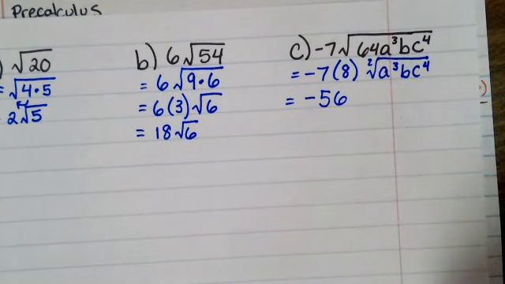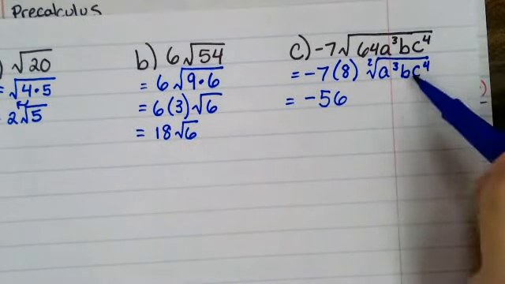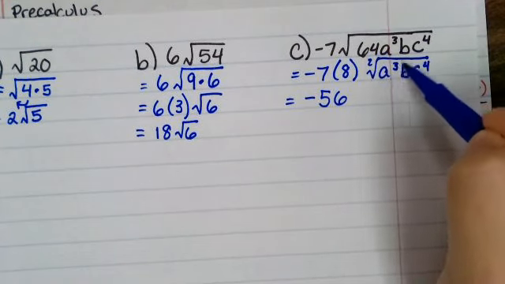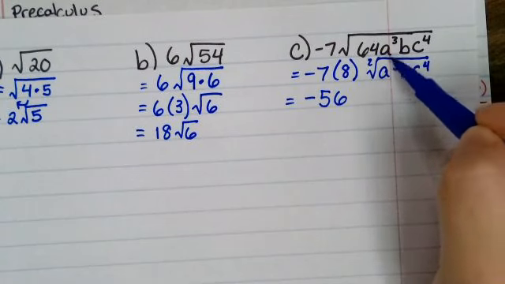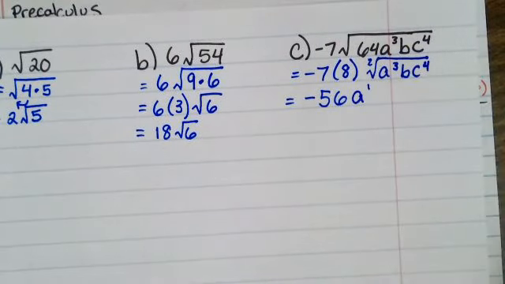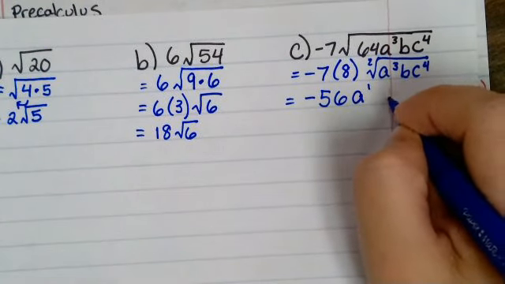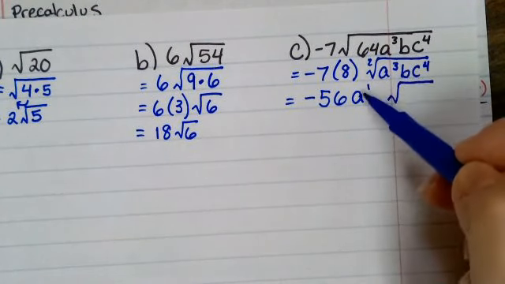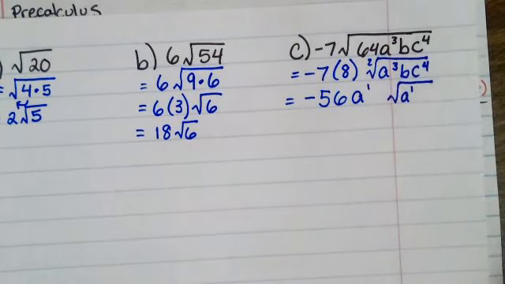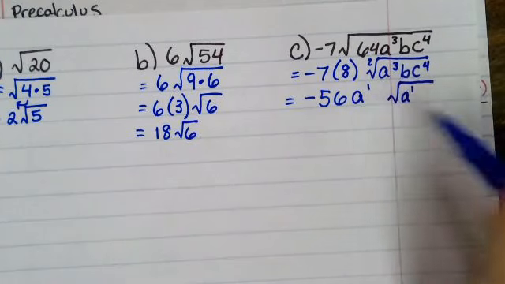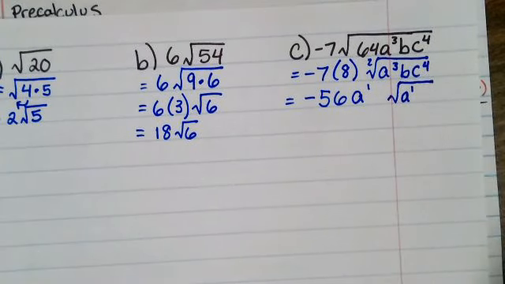But then when we square root these things with the variables, I will take the exponent and divide by the index. So look here, a to the third. If I take 3 and divide it by 2, 2 goes into 3 a whole 1 time. And there's a leftover. If you remember back in elementary school when you had remainders, that's kind of what I'm visualizing here. 3 divided by 2 is 1 with a remainder of 1. So 1 comes out, that was the whole, and the remainder was left inside.